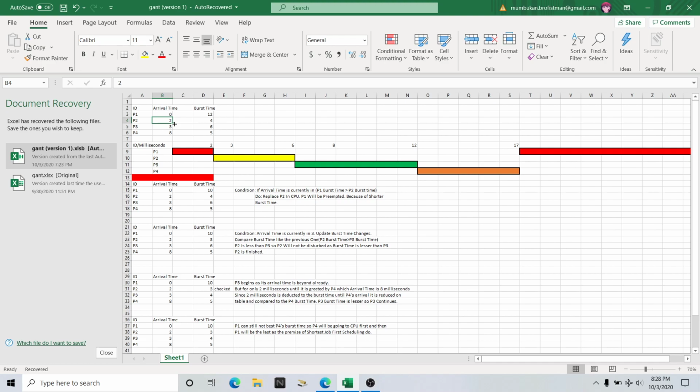And since we are working on a shortest job first, we need to prioritize the shortest process that we can manage. So we actually mark 2 as our CPU. We actually put the CPU into process 2 because shortest job is the priority.